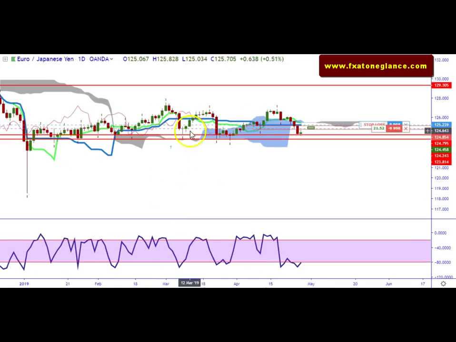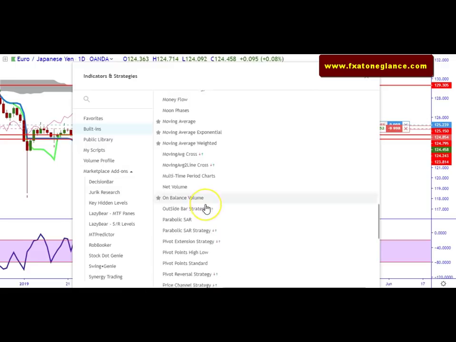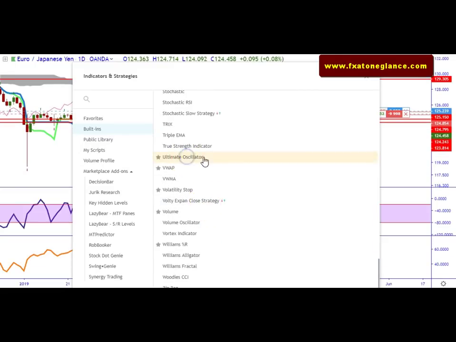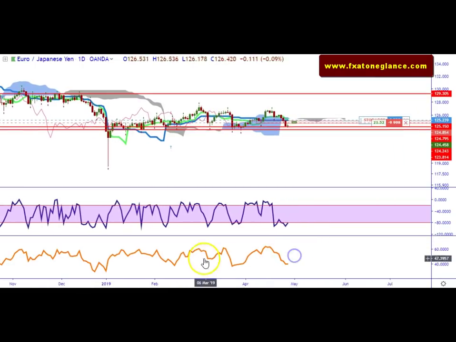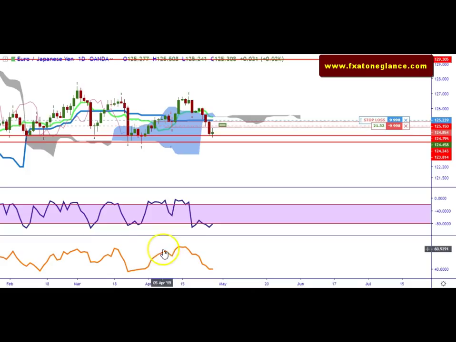So what I did, I looked to see what kind of divergence we had. Went back, used the ultimate oscillator to see if we had divergence. And as you can see, we have some slight divergence, but not a lot. So it was really still looking like the market could move higher, but you started to see the market break down because you had a little bit of divergence here. All right, nothing really major though.